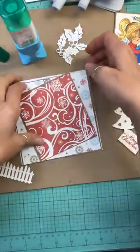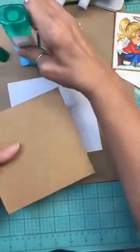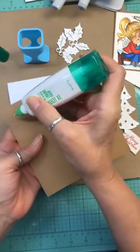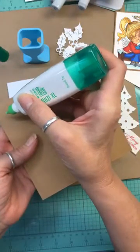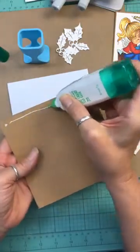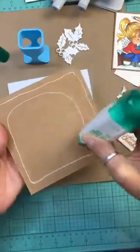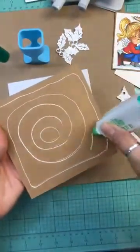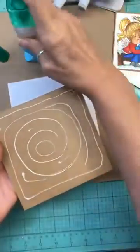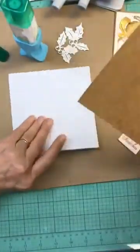Okay, so this is a 5.5 by 5.5 card. And then I'm just using craft paper to kind of go in line with the wood of the post, or excuse me, the fence post, or excuse me, the bed. You know, it's a bed. Just saying.